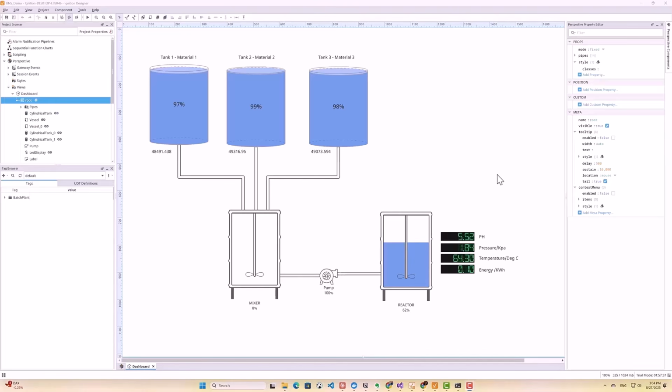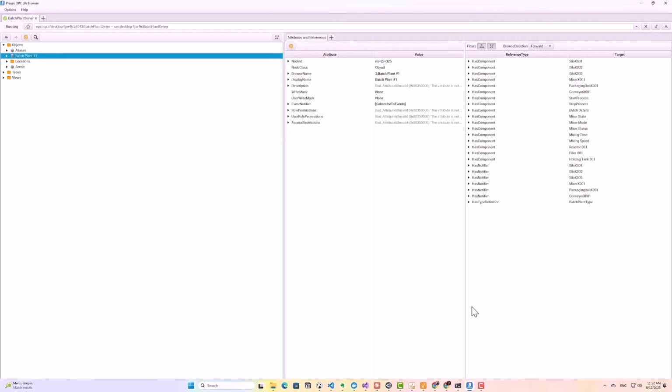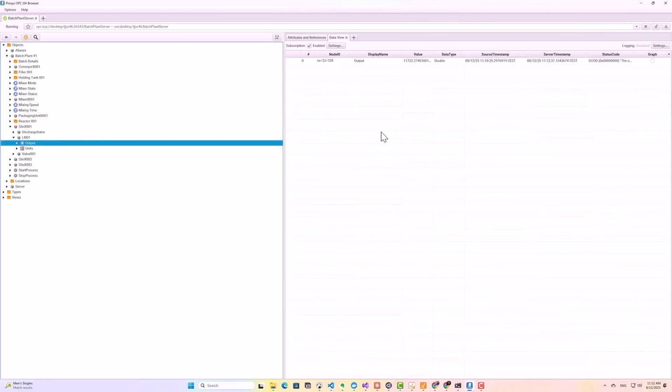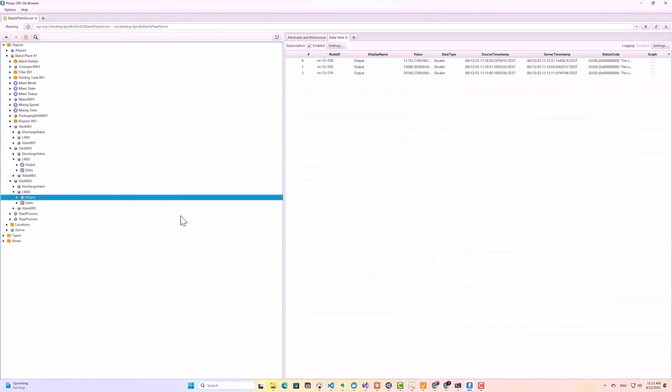Now let me show you data from the OPC UA server of this plant simulation. And to do that, I'll use my process OPC UA browser to connect to my simulated plant OPC UA endpoint. And you can see here we've got the live value for silo or tank level 1 showing exactly how much material is in this tank, and same applies for tank 2 and tank 3. And we also have equipment states.